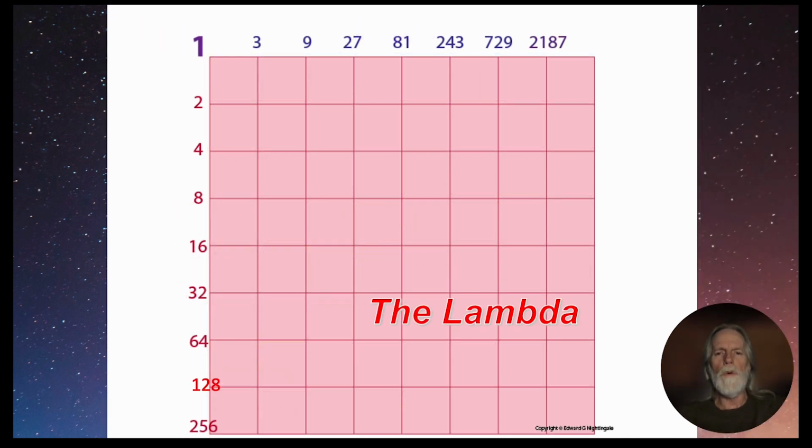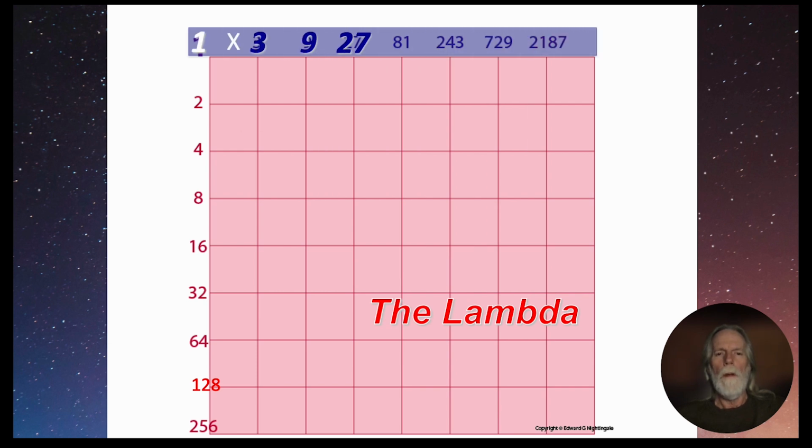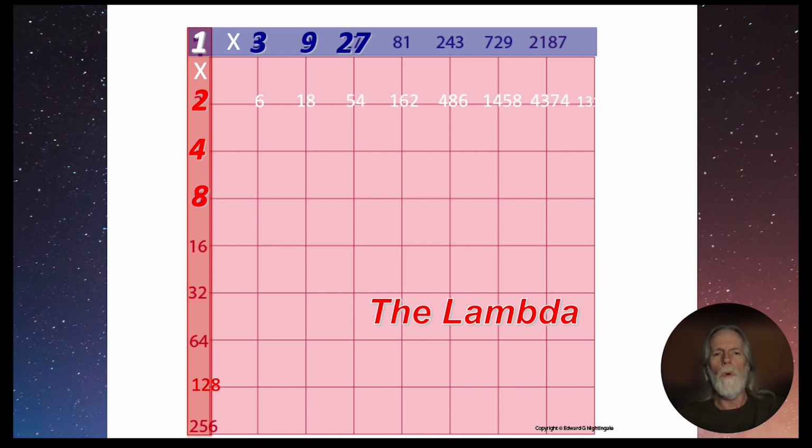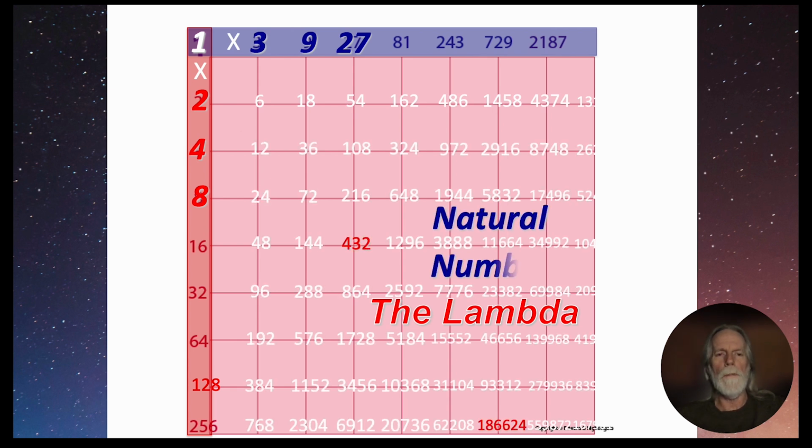There are 64 squares contained in the 8x8 grid. The lambda number sequences are applied to the grid with the tripling across the top or x-axis and a doubling sequence down the y-axis of the grid. Each coordinate on a plane has a numerical value and are known as the natural or Platonic numbers.